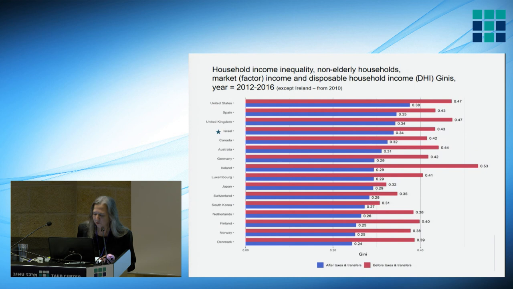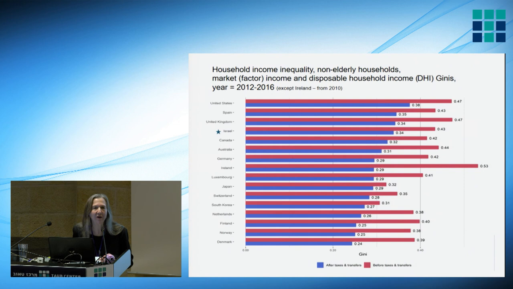One thing that we've done here is to look at working age households separately, because if you bring the elderly in, it complicates the story, because most elderly households have a very low amount of market income and live on transfers. And so the story really is a hybrid. I don't ever recommend doing this analysis including non-working age and working age households together. But anyway, most of what you're going to see here are what we would call non-elderly households.